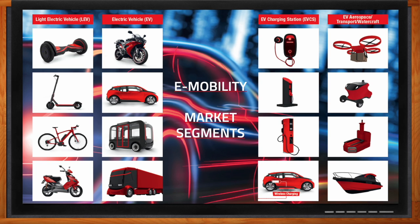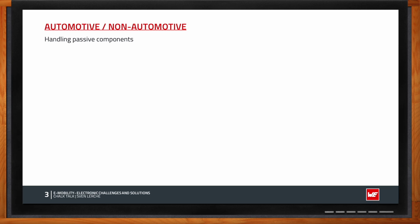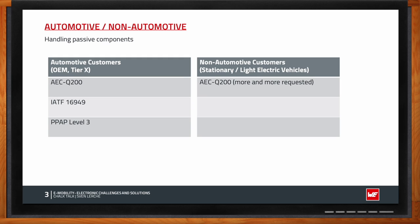Standards play a big role in e-mobility designs. When talking about mobility, we always talk about safety — people might get hurt and that danger has to be minimized. Electronic components must work 100% reliably in every environment and any foreseeable usage. The three most important standards for the automotive sector are AEC-Q200 or AEC-Q100 for active components, IATF 16949, and PPAP level — in most cases level three. For stationary equipment like charging stations and light electric vehicles, there are fewer regulations, but AEC-Q200 qualification requests are increasing.